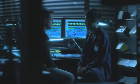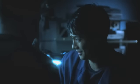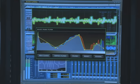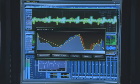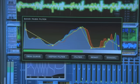Work on amplifying and isolating the background noises from the neighboring room. And I'll try to scrub my mental tape deck of the rest. Uh-huh. The frequency range for a live human voice is much broader than what comes out of a crappy motel TV set speaker. How many voices? Two, from what I can tell.